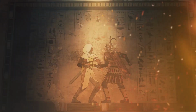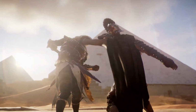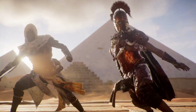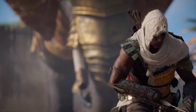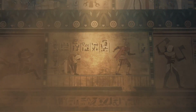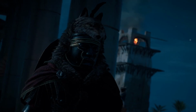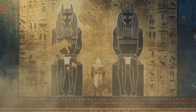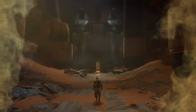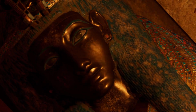There's a lot of things to like. The open world is gigantic. There's a ton of content. And at 80% off for $12, this is actually a pretty darn good deal from a value standpoint. Yes, ideally you would like the gold edition with the additional content, but still, $11.99 for this I think is really good. And I did want to give this a mention just because I thought this was one of those deals that I just kind of saw scrolling and I'm like, darn, that's actually pretty dang good. So definitely check that out if you do want to give one of those AC titles a shot.